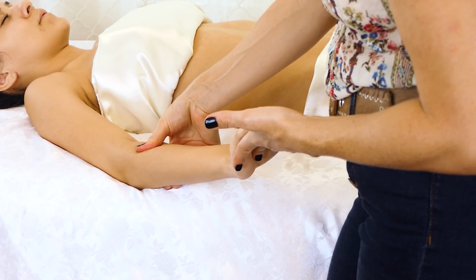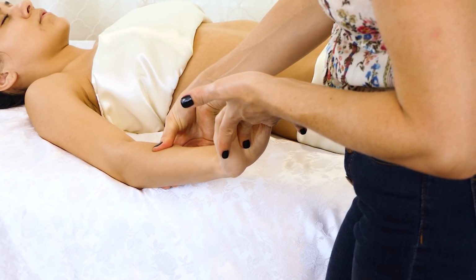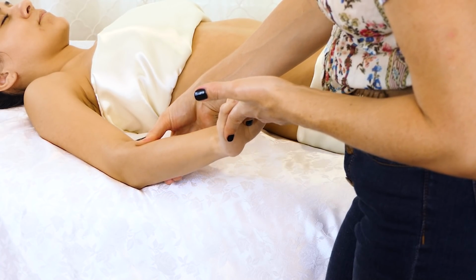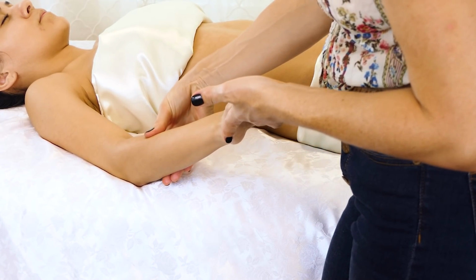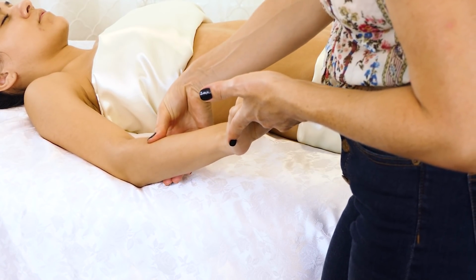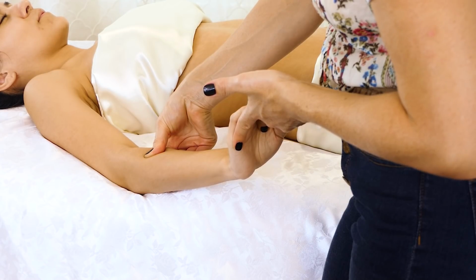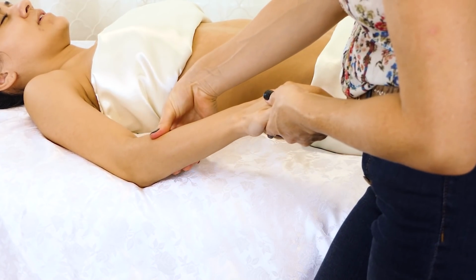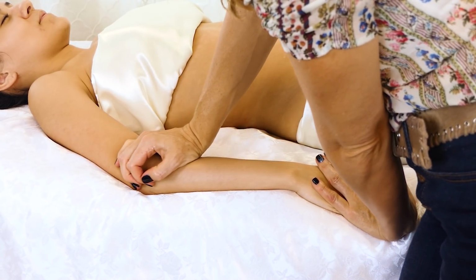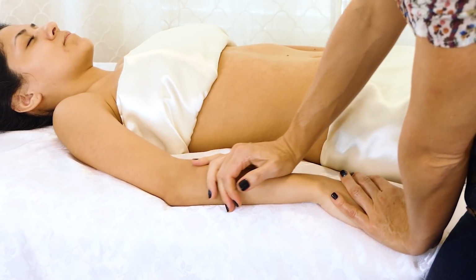I might do a little bit of trigger point in here if things feel really tight. A few spots. I'm just gonna hold. And with trigger point, I'll hold 5 or 10 seconds. I like to end that forearm work with longer, broader strokes, just covering the whole muscle.